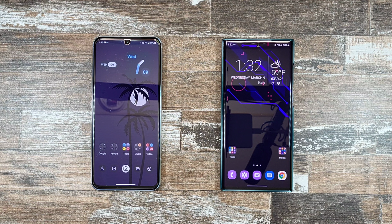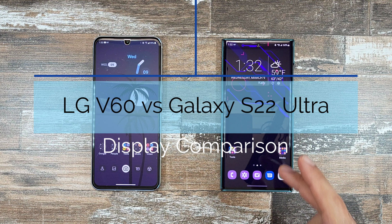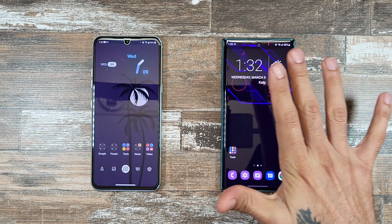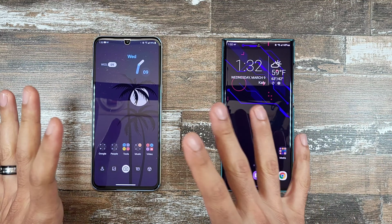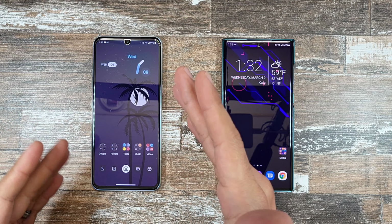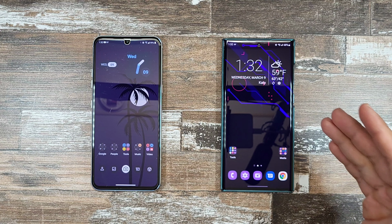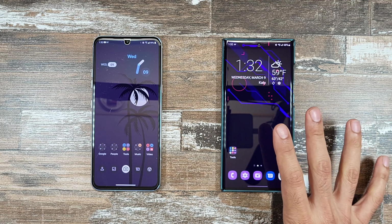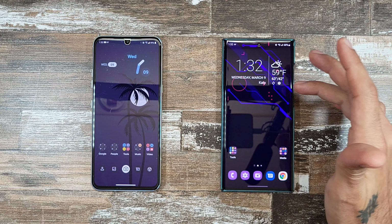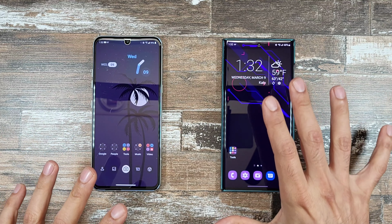Today we are doing a display comparison between the LG V60 and the Samsung Galaxy S22 Ultra. Both fantastic displays, both large displays, 6.8 inches, pretty much almost the same size. But the only difference is that the LG V60 is a 60 hertz 1080p panel, while over here on the Samsung, it's a 1440p 120 hertz panel. And of course, you get curved corners over here on the V60, and you get your squared off look with curved edges on the Samsung Galaxy S22 Ultra.